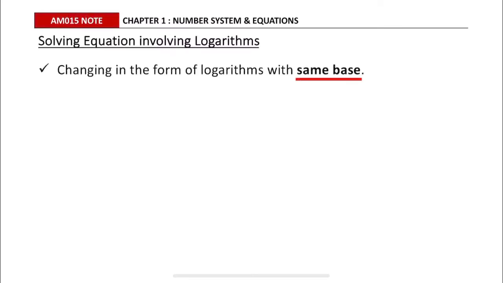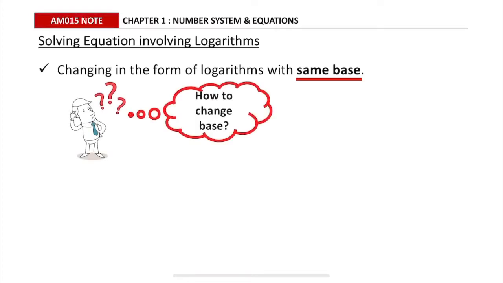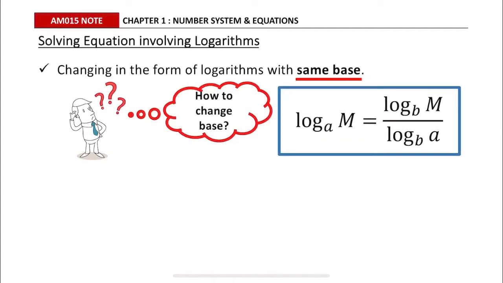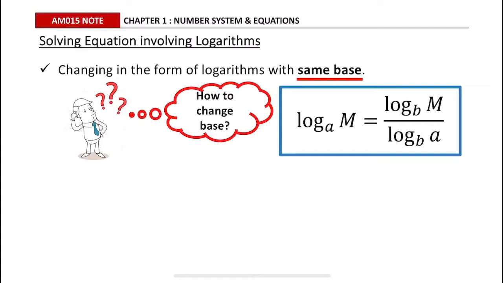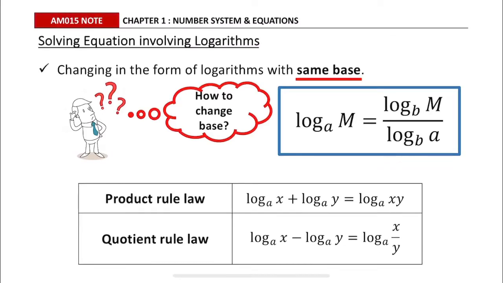The method to solve equations involving logarithms is by changing them into the form of logarithms with the same base. So how to change the base? If you still remember, in the previous video we used this formula to change the base. And it is important to memorize these laws of logarithms, which are the product rule and the quotient rule.